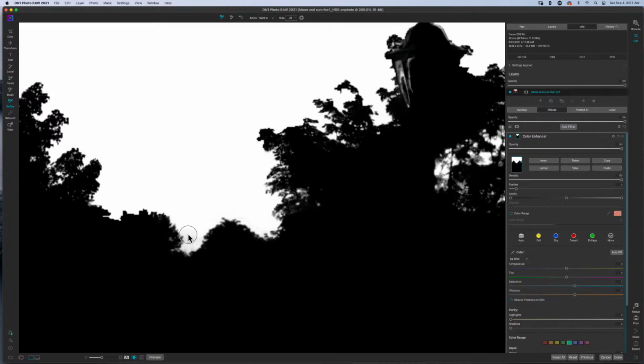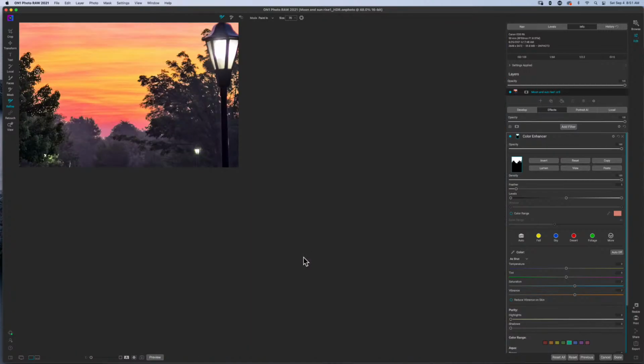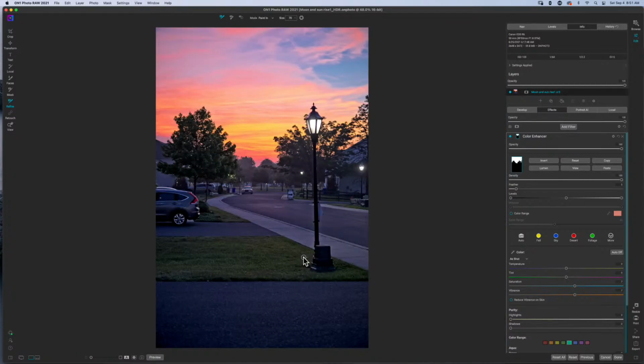Thought I had Shift X. All right, plus. And I won't make it perfect for the live stream, but you get the point. You definitely want to check your mask, because you want to get the most natural looking photo that you possibly can get. Go ahead and hit Command 0.